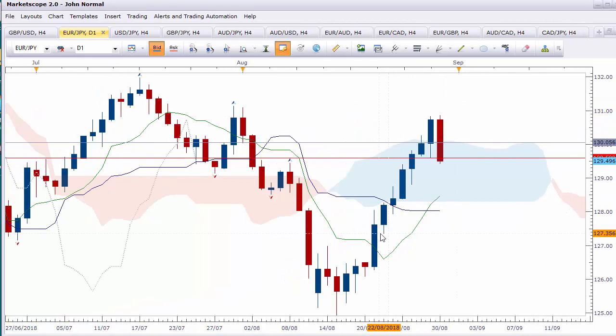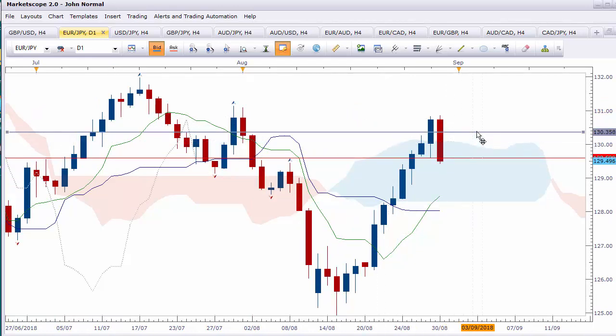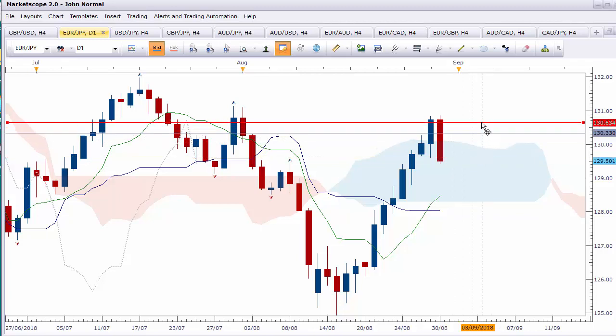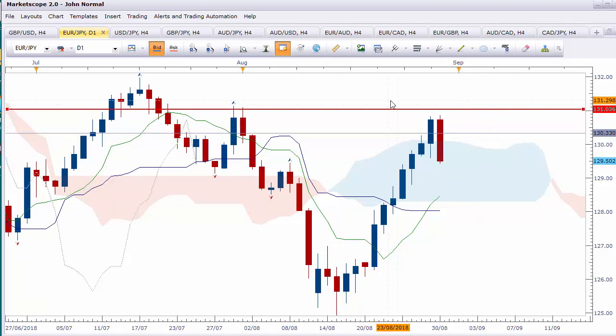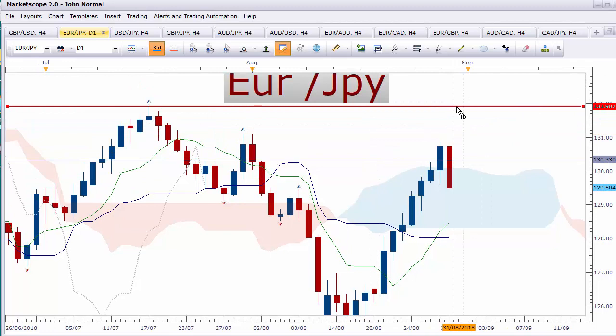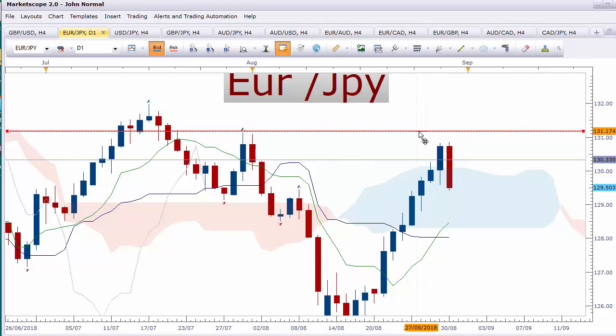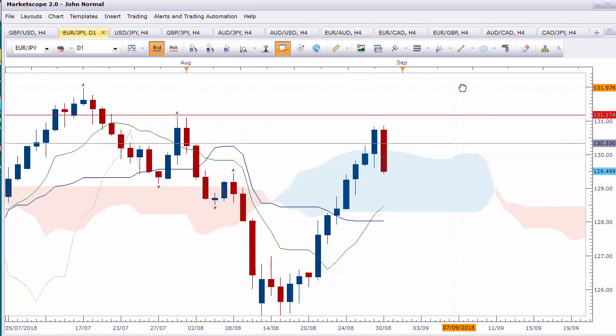We're in a very strong uptrend, as you can see, and then we reach this level here. I'll mark this with a red line, this fractal level. The high is that level there, that's at 131.90. We didn't quite make it to there, but we made it to this fractal level, and it looks like we're bouncing now to the downside off that fractal level.